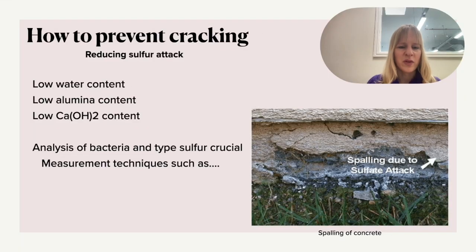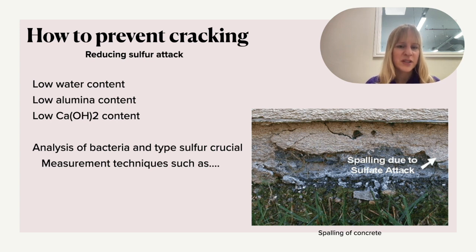And a good example of how you can get this cracking and this pore formation is shown over here. And this is particularly due to the sulfate attack, where I talked about if there's some kind of sulfur present, this might occur over longer time periods, and 28 days certainly wouldn't be enough to pick up on this. So that's why when we use the waste, we need to be very careful about the elemental composition and what's in there. And also the type of sulfur is very important. So we use techniques such as, for instance, ICP-MS to determine what was in there.